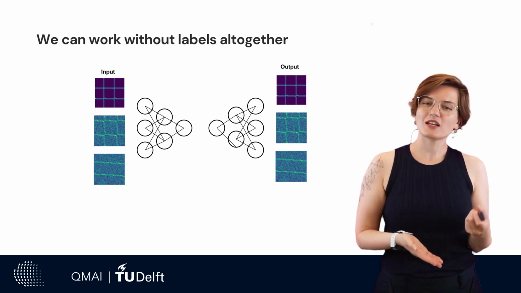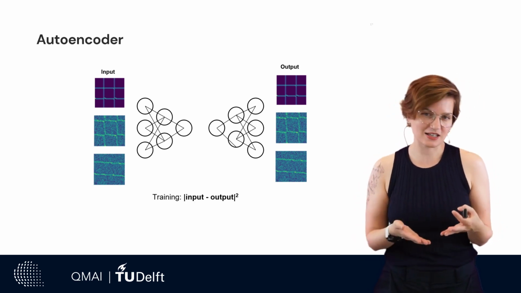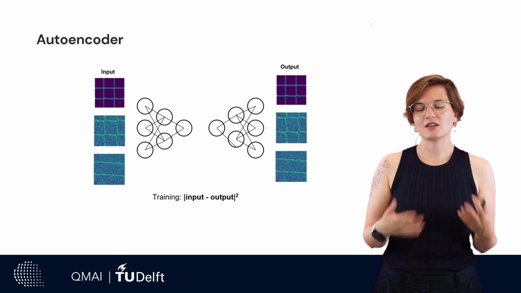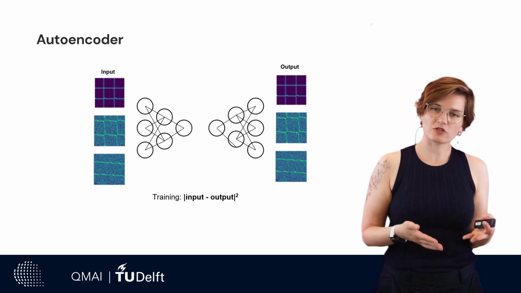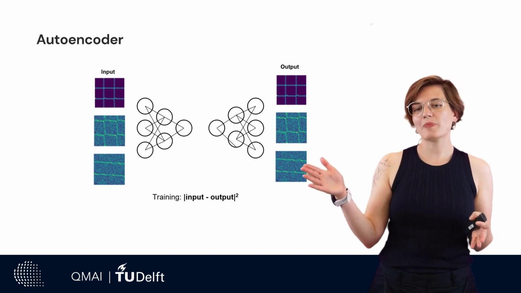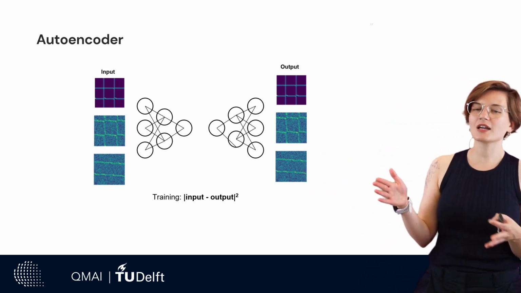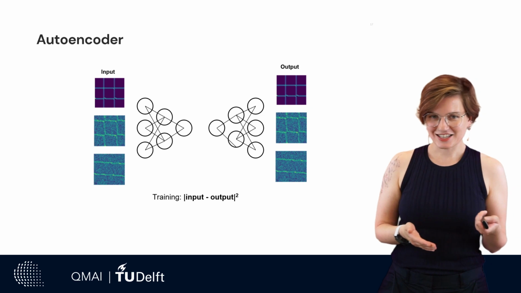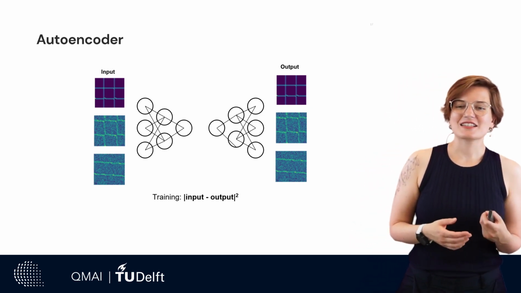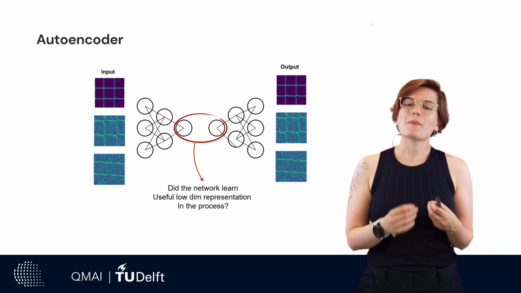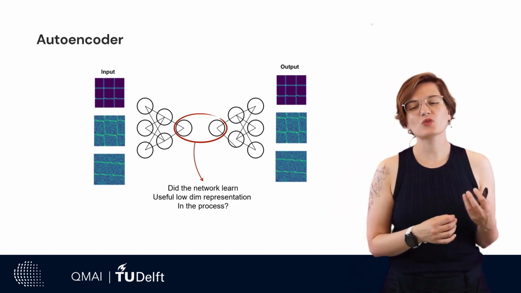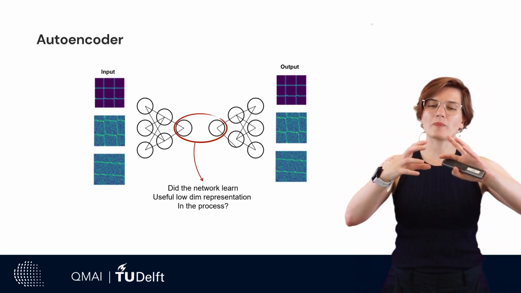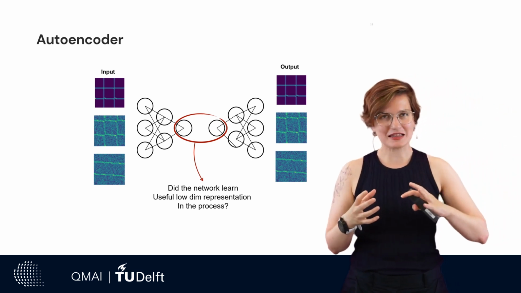The training criterion for weights and biases in this kind of neural network would just be input minus output, square that, minimize. So it's a very similar type of loss function to what we were working with, but now we are comparing just the input to the output of the neural network and not to some human or machine assigned label. Why is this interesting or relevant at all? The question is whether a network may learn something useful or a generalized low-dimensional representation of your data when it compresses to this smaller representation.